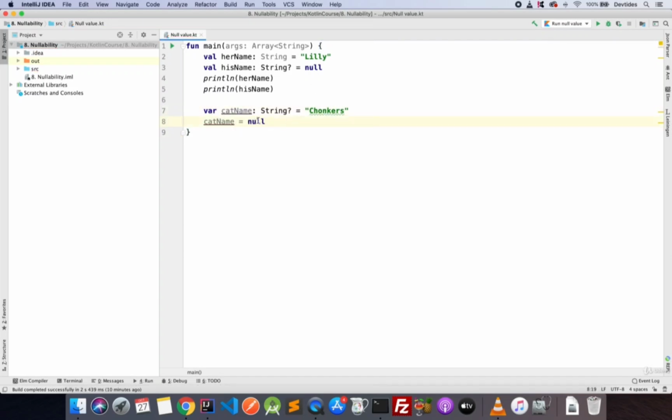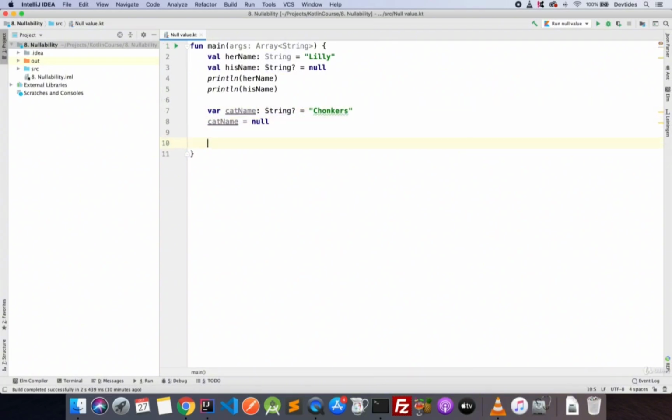I can declare a value null because this is nullable. Okay, but if I have a var dog name of type string without the question mark is fluffy, then I can have dog name equals null. That will give me a compilation error.